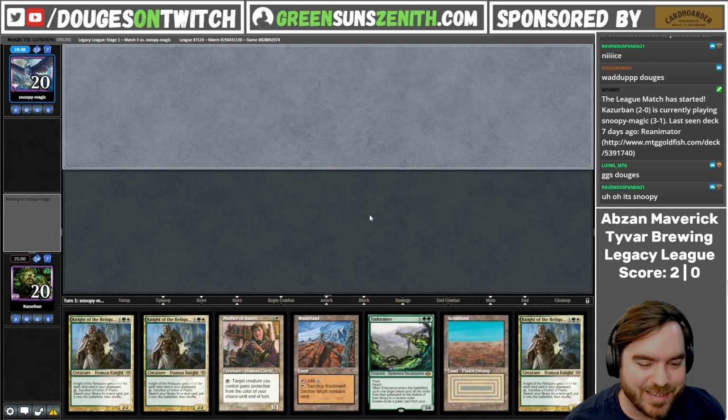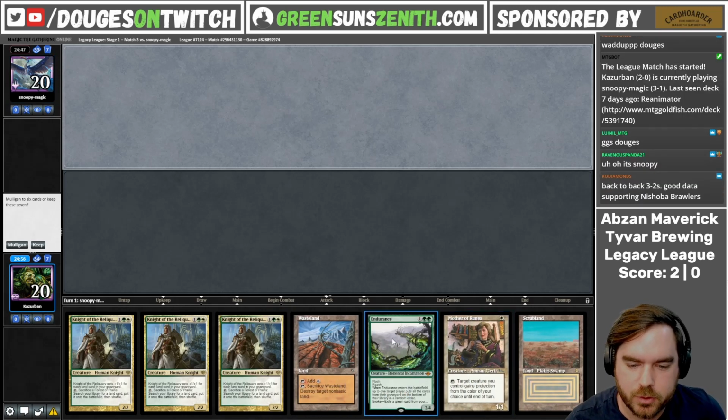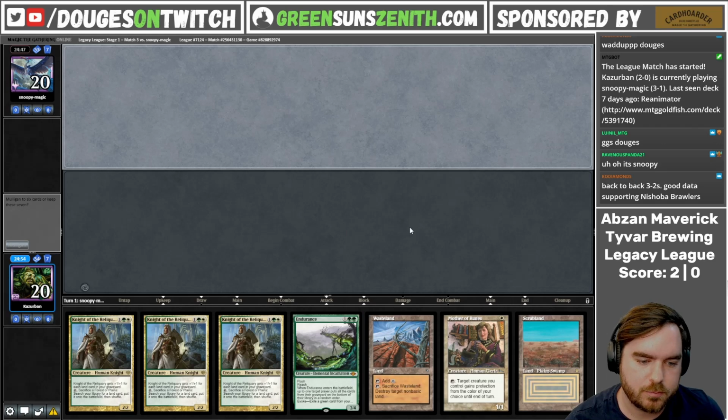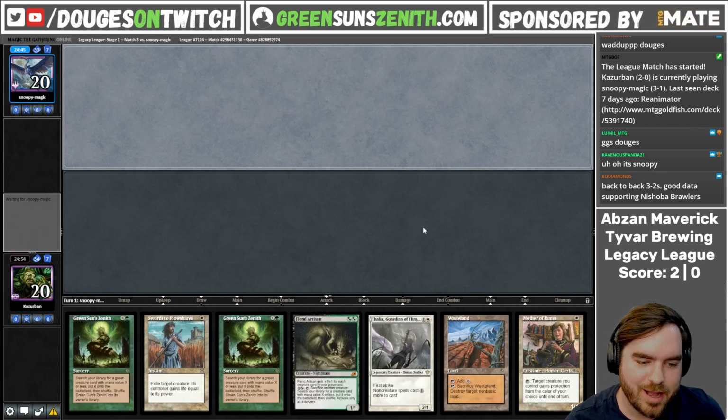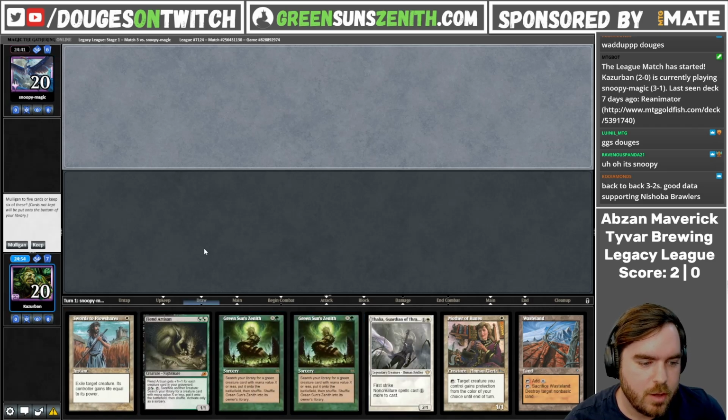This hand, obviously, we can't cast too much. A lot of 3-drops and don't have a green source, which is pretty rough. So pretty happy to mulligan this. Again, mana just isn't really there, but that is more than fine. These things happen.